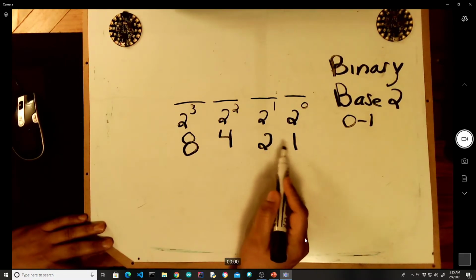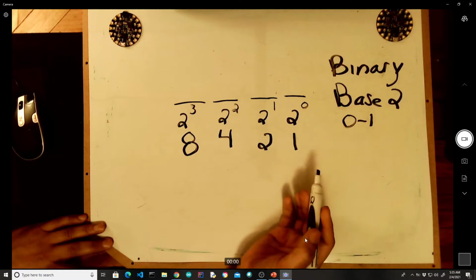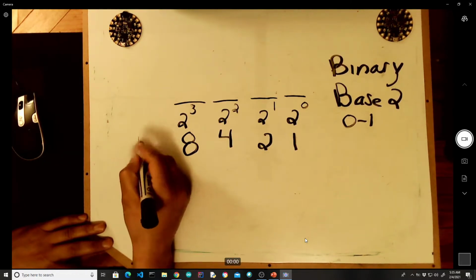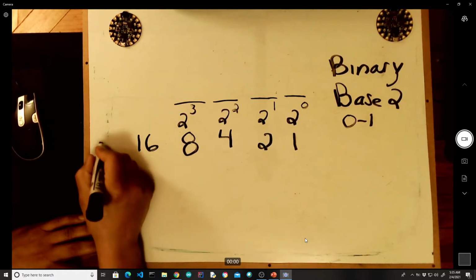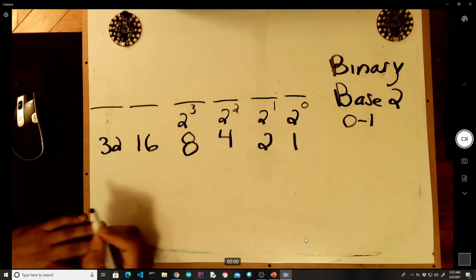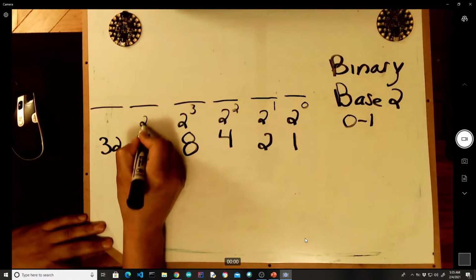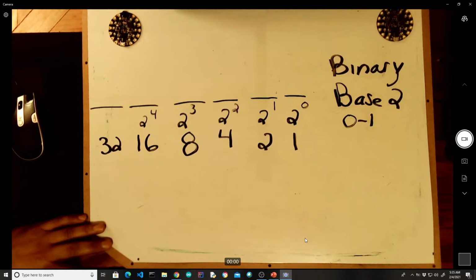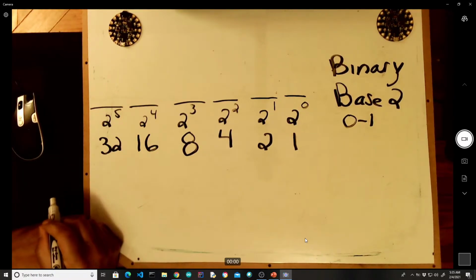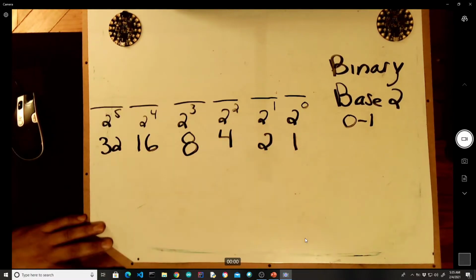So really, to get from one number to the next, you simply multiply by 2. So this is 2, 4, 8. You can guess the next one is 16, and then 32. And this might be easier for you to remember than to sit there and say, okay, what's 2 to the 4? What's 2 to the 5? It's probably easy for you to remember these positions down here. Okay, so we have an understanding of the place value. Again, that's important in any number system.